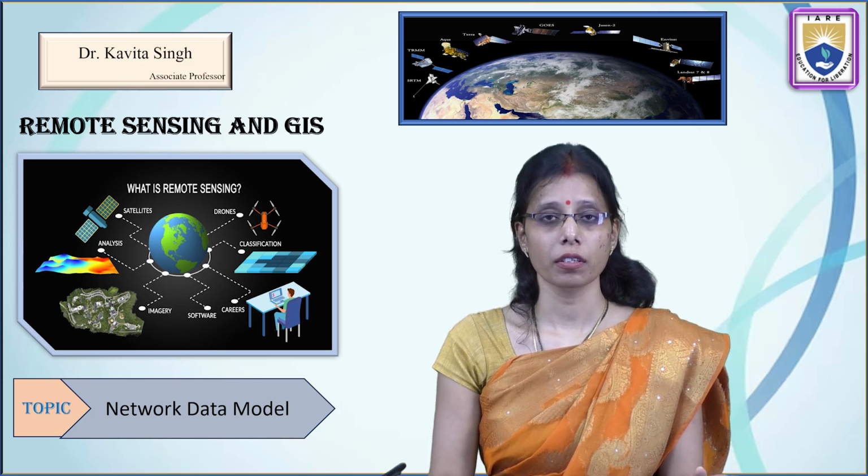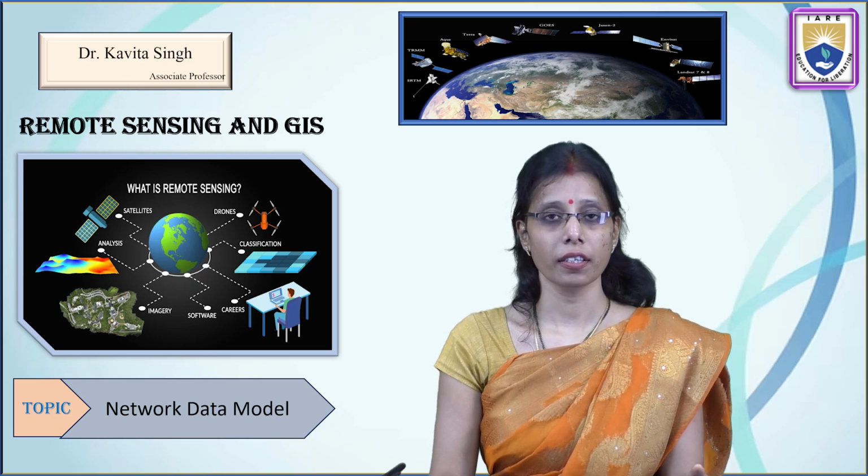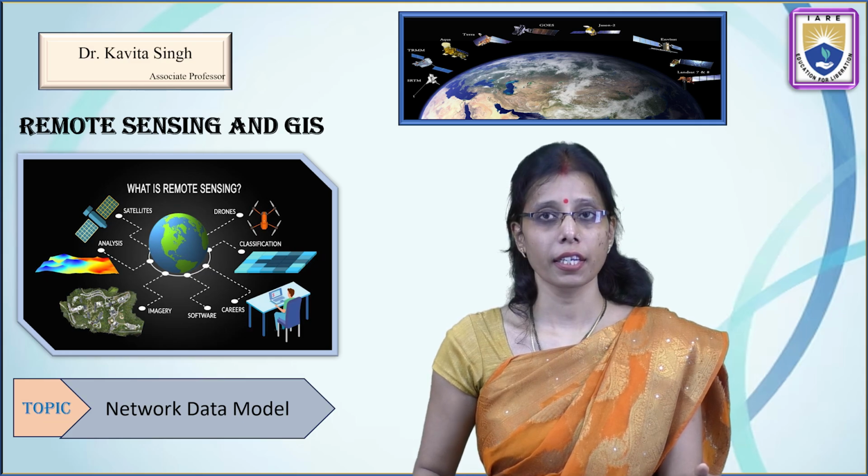So till now we have discussed different types of data models, how they work, and how the data is stored in the database. Here we have a different kind of model, the network data model. Today we will understand how it works, what its properties are, and how the data is saved in this kind of model. So let us start the lecture with the contents.